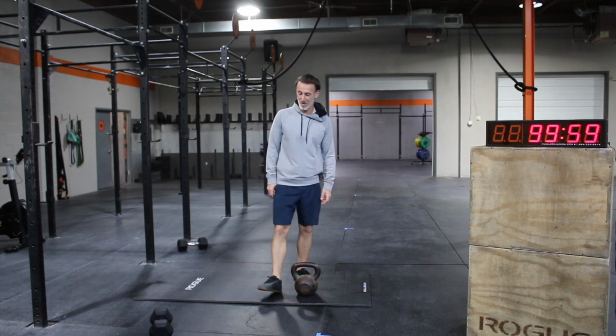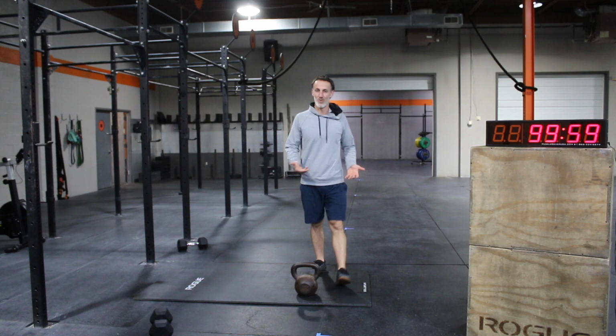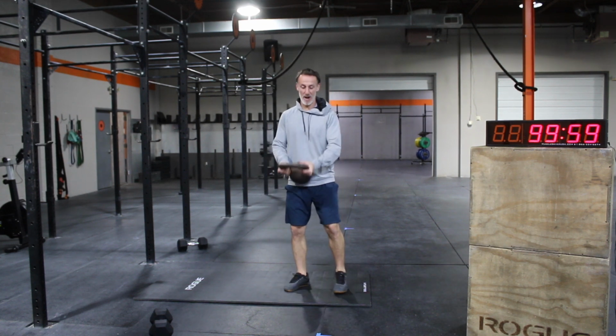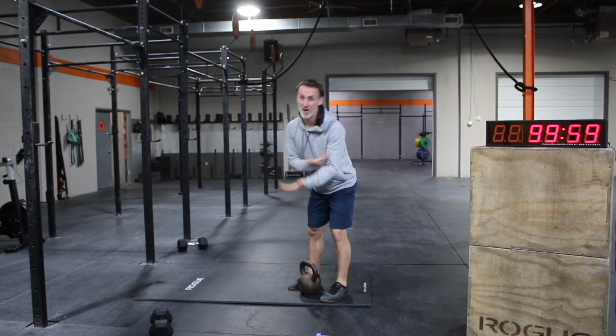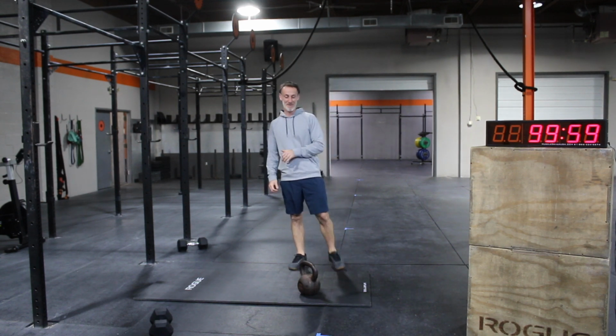From there, bicep curl. I'm not gonna curl this 53 pounder, even though I could with one hand, but a good option if you do have a heavy KB is just to grab the horns, do a double bicep curl, all right? Get ready for the summer. I've always had big arms, so people usually seek my advice for this stuff. Bicep curls, gonna be awesome.